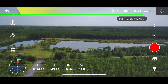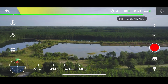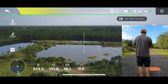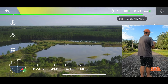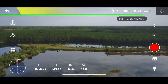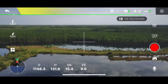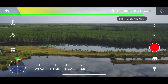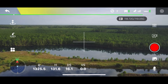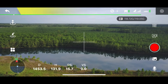We're 590 feet out, almost halfway there, and we still have a perfect signal. I'm aimed straight toward the drone with the controller. Let me try turning 180 degrees away from the drone — we're 800 feet out. We still have a perfect signal. The feed froze briefly when I turned away, but now that I'm facing the drone again the feed's back and it looks really good. At 1,100 to 1,200 feet out we still have a perfect signal — the signal strength here is really good.